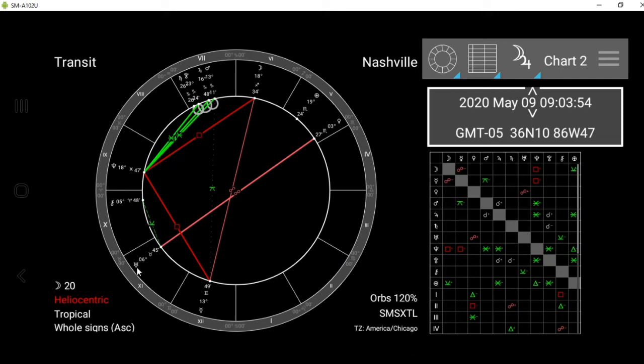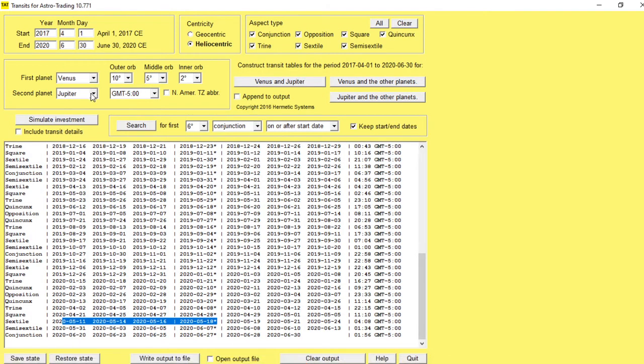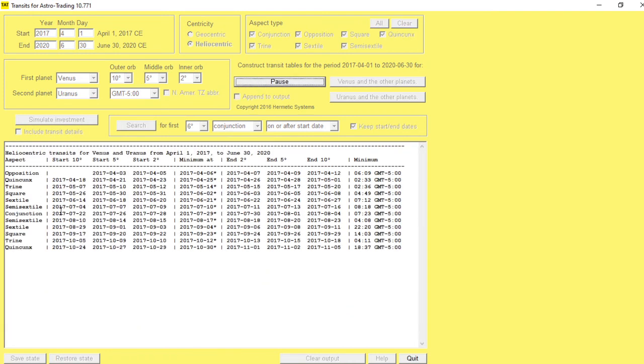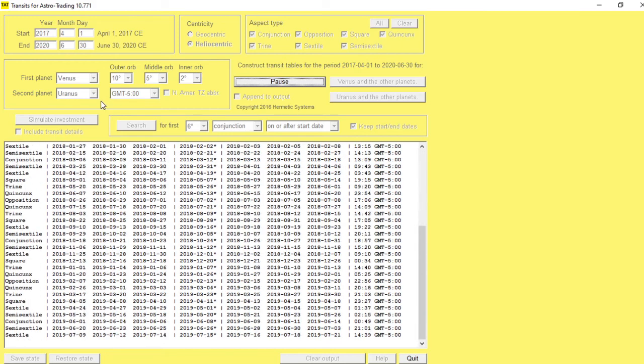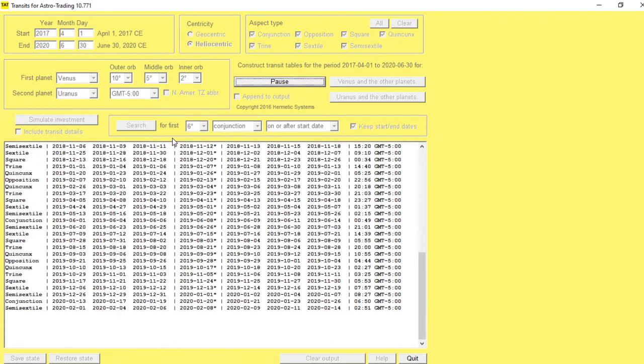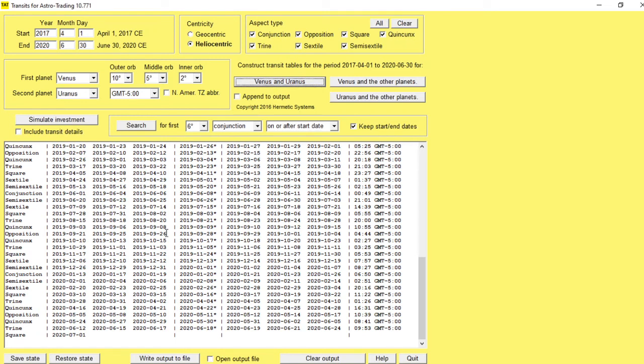Alright, so Uranus opposed Venus here. I can show you more of this program. I have not found much use with using these Venus transits with Uranus with the charts, but it's going to happen. So let's see what's going to happen there. So we got 5/11, trine, quincunx, opposition. So where did we have that before? Trine, quincunx, opposition. We had one here too.